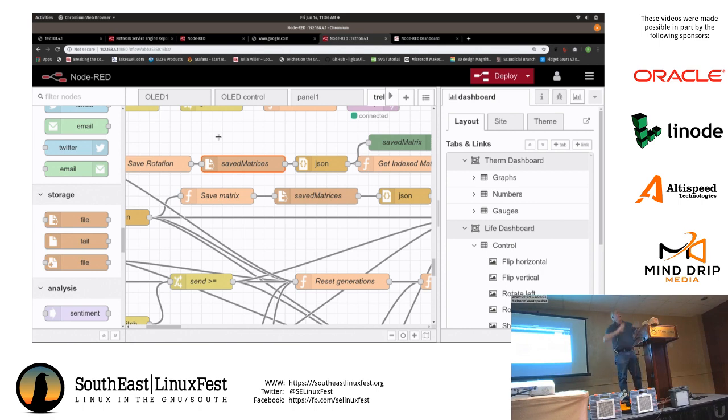Adafruit is a great company. They sell all sorts of little gadgets for people that want to play with electronics. Kids, adults, big kids, whatever. They sell this kit, it's a board, a 4x4 matrix. And it used to not be lit up. Now it's lit up. And they call it a trellis board. And you can take the trellis boards and you can hook them up. So this is an array of 16 of those boards, 16 by 16. But it talks to all of those 16 boards with one data wire. So you only hook up power, ground, and data.